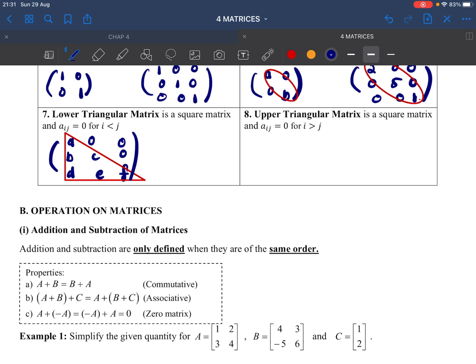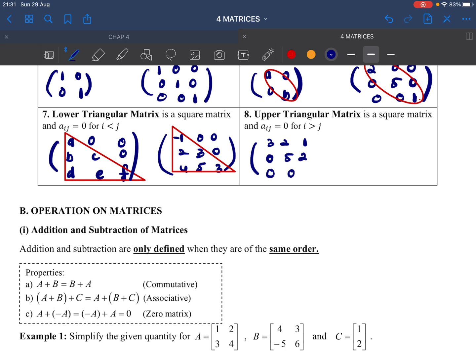Contoh, kalau kita ada negative 1, 0, 0, 2, 3, 0, 4, 5, 3. Okay, so kat sini semua ada nombor. Selain daripada tu ialah kosong. Okay, apa triangular matrix pula, apa bezanya? Bezanya ialah dia berada di sebelah atas lah. Yang dekat bawah tu kosong, kosong, kosong. So, let's say if we have 3, 2, 1, 0, 5, 2, 0, 0.